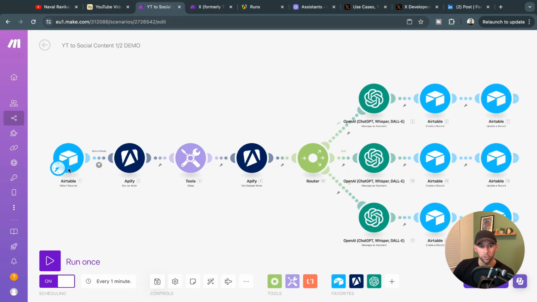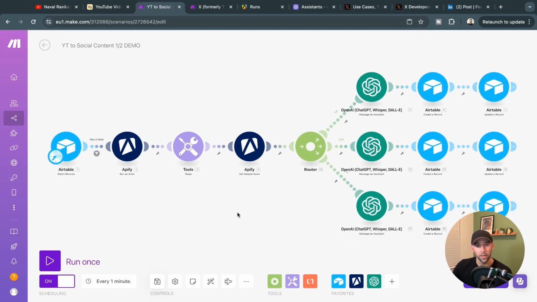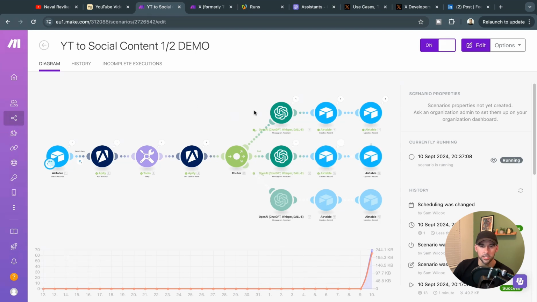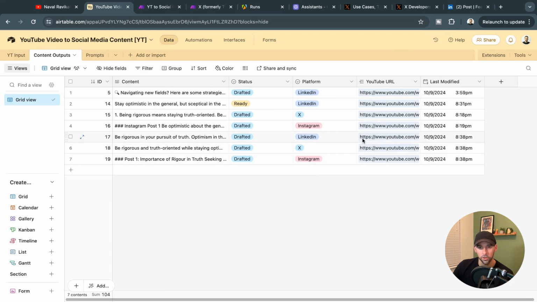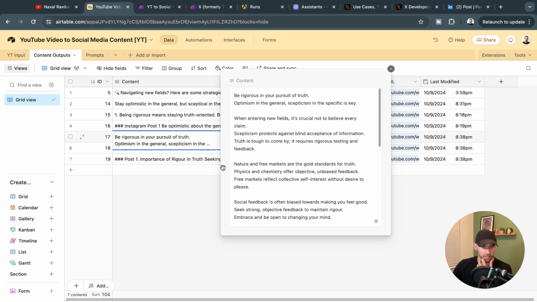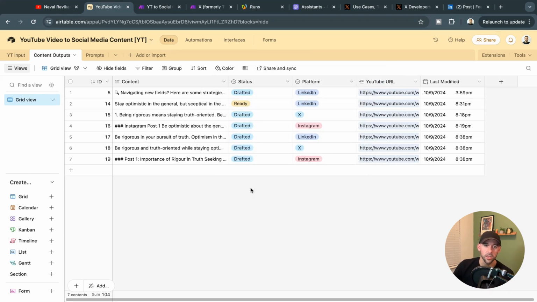So we'll jump back in a sec once this starts to run, and then we can see this all play out together. All right, guys, so we can see this is now running here. It's all kicked in. It started to run. So we should have 2 pieces of content loaded in here for our new one. Yeah, and there's the third, right? So it's created our content, which is great. Now what we would want to do is edit this content, make sure that it's all good to go. And then once it is good to go, we could click on ready, and then we could click on ready here.